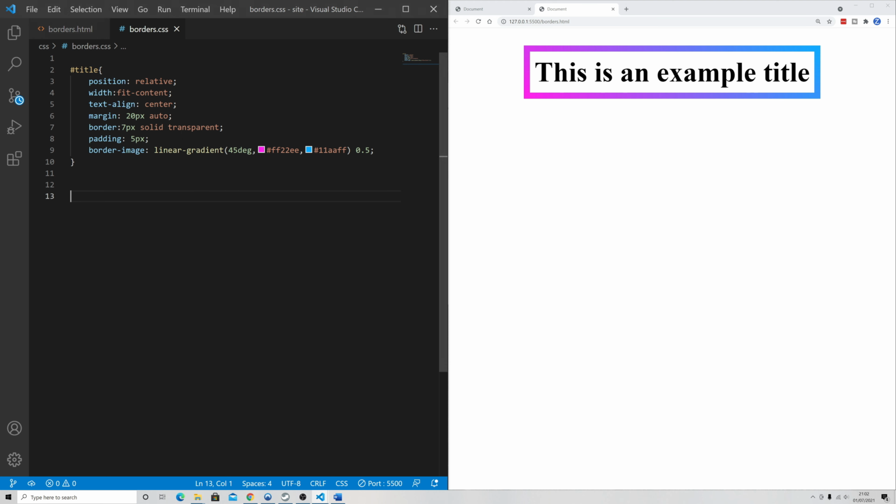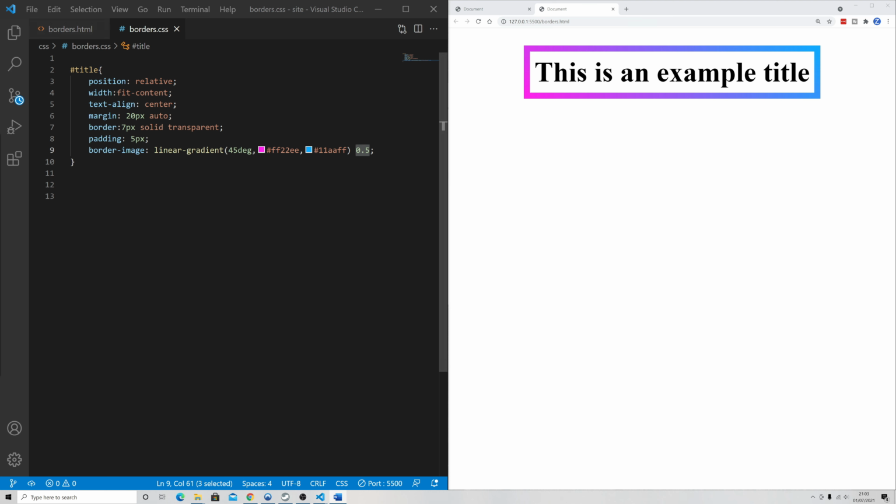You see we're just using normal width, text align, margin. The trick here is that we set a border which is first of all solid and transparent, and then we use a border image in order for it to work. And this value here is very important, otherwise it will not work. We're not going to be explaining how border images work normally. That will be yet again another video. And so if I've done that video and you want to watch it, it might be appearing about nowish.